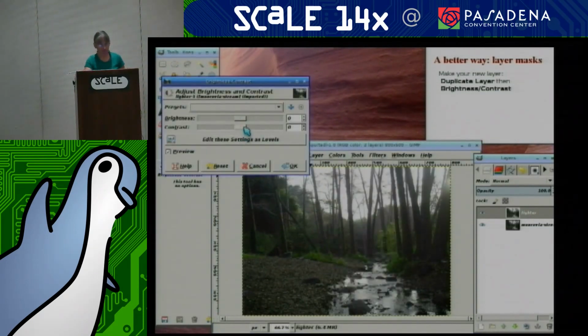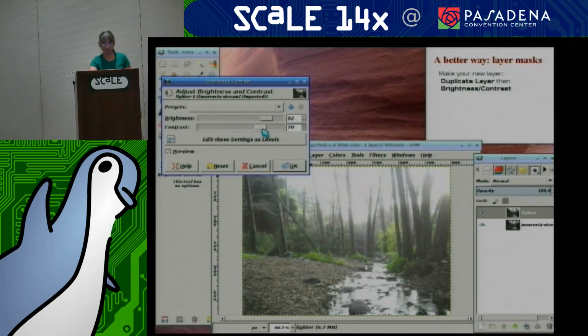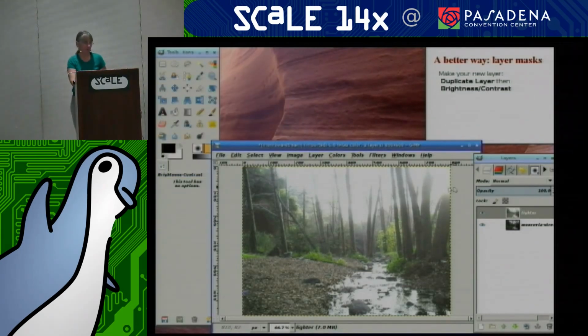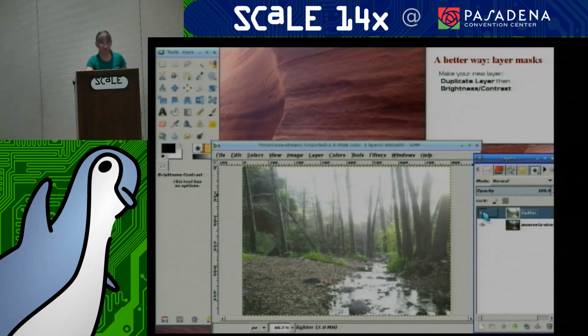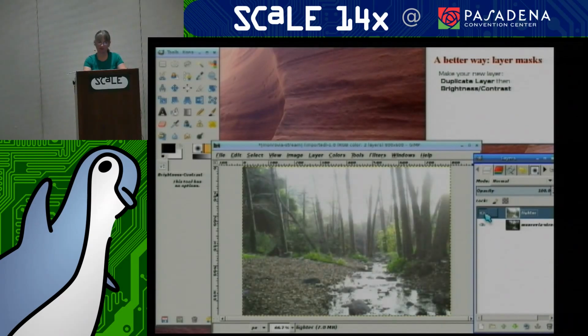And then since I want it to be lighter, I'm going to go ahead and do colors, brightness, contrast again, just like I did before. Brightness way up, contrast until it looks good. And I'm not going to worry about this top area. I'm just going to say OK. Now, just to remind yourself, when you have layers, you can turn them on and off. So if I want to look at the bottom layer again, I click on the eyeball to make this layer invisible. That's the original dark image. That's the new image.